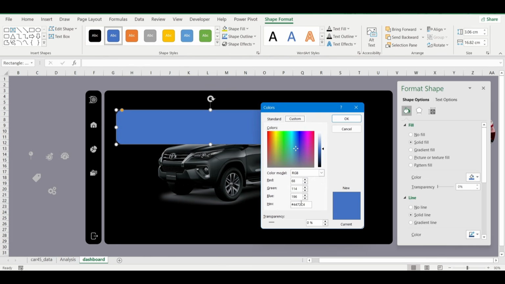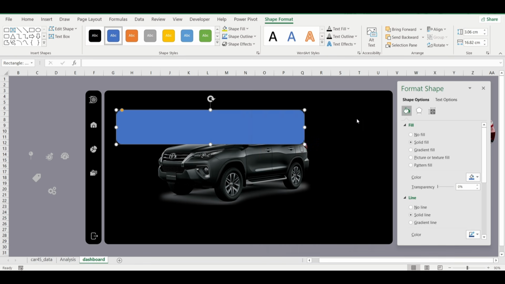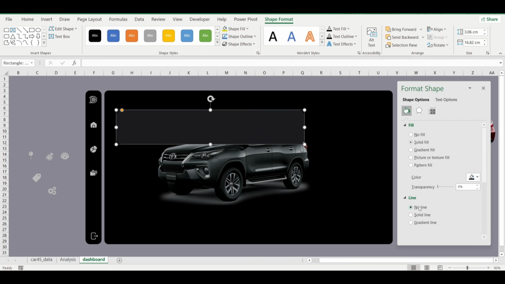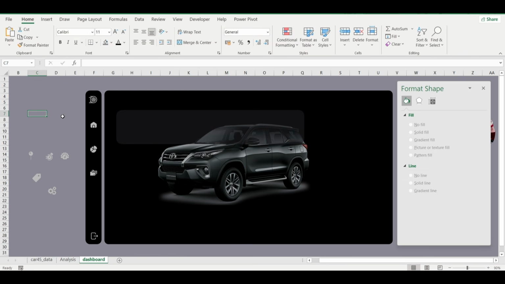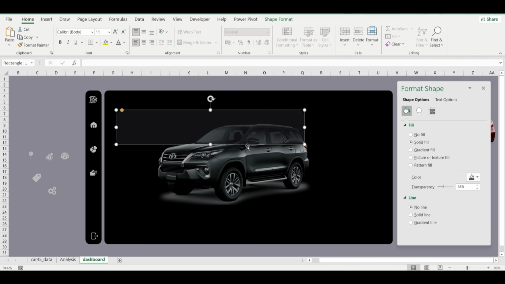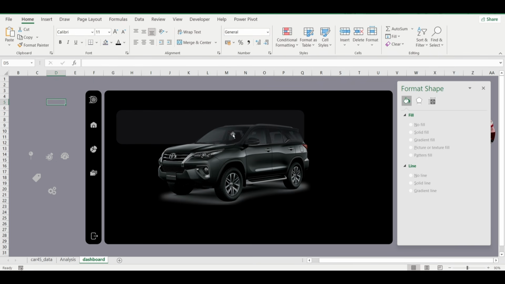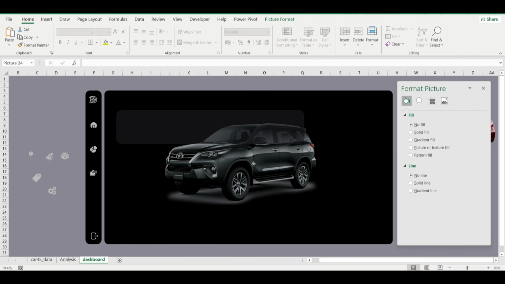We used the black color, so we could also just make it transparent. So KPI it was 1C, 1C, 1E. No lines, and we make it transparent by, let's say, 30%. Okay, this is okay. It might not be really obvious, but I wanted it to be transparent so we could still see our car behind it.